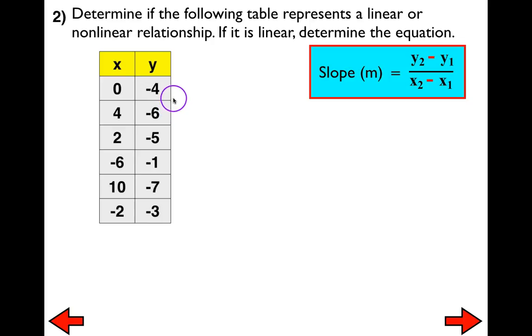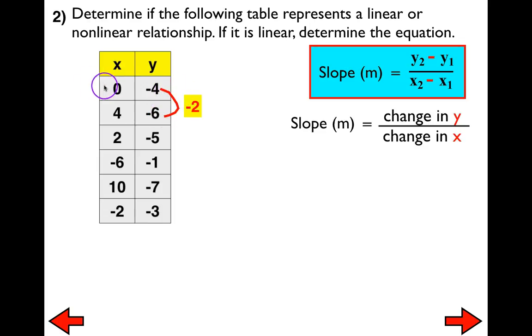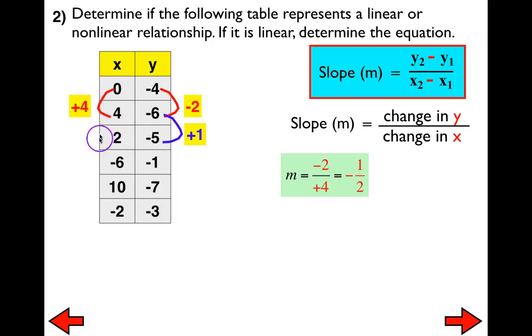So here, you can think of it as, how did a negative 4 become a negative 6? I know, you subtract 2. How does 0 become 4? You add 4. So here you're going to stop and check your ratio. The ratio is negative 2 over positive 4, which becomes negative 1/2. Now I'm going to repeat the process. How does negative 6 become negative 5? Technically it did get bigger, so I'm going to put plus 1. And how did 4 become 2? You are subtracting 2. Stop, check your ratio. Notice they're still equivalent, so I'm going to keep going.